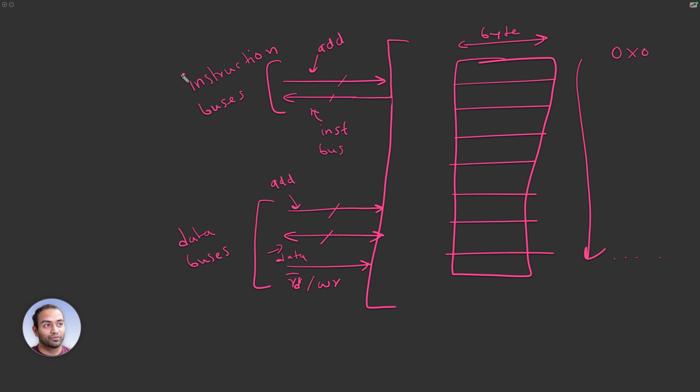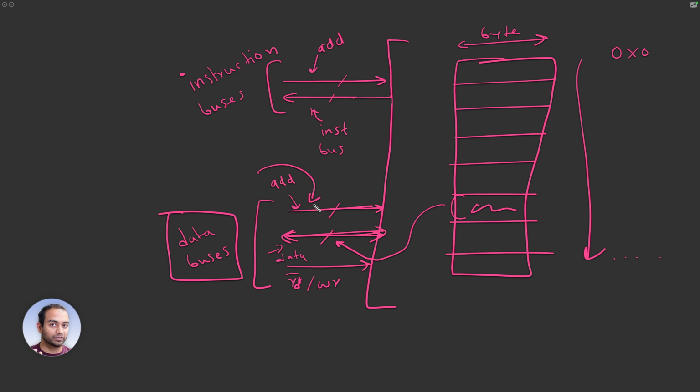So now recall that the data pointers were floated, or sent out, as the value of the data address bus. Right? That's how we reached out to the memory, and then the memory sent the data essentially from here, or went ahead and updated the value in the memory based on what the address was.